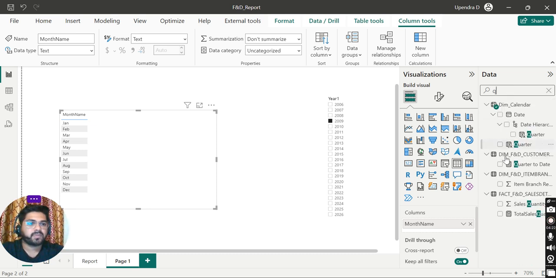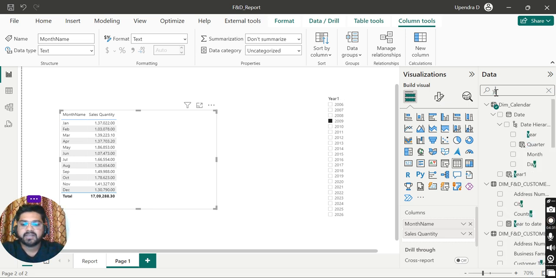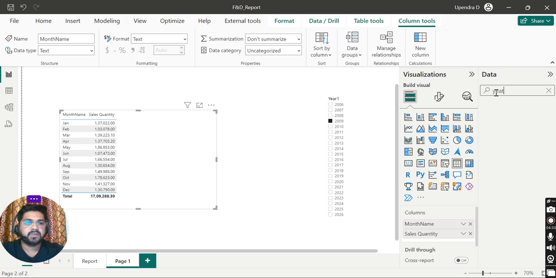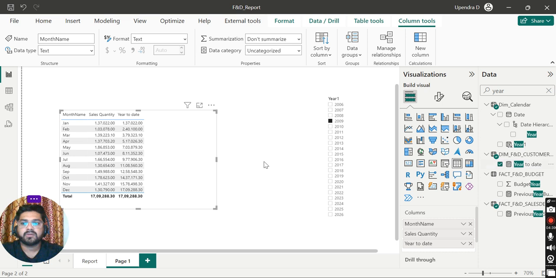Now we will bring in the newly created measure, year to date. You can see here that in sales quantity and year to date we have the same values, like 1,37,000 something.